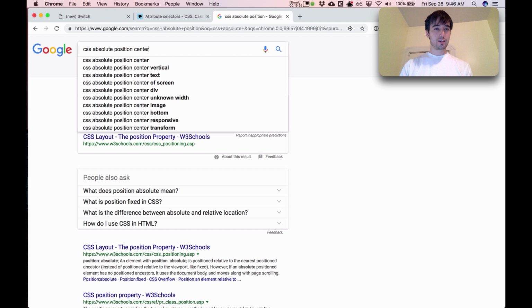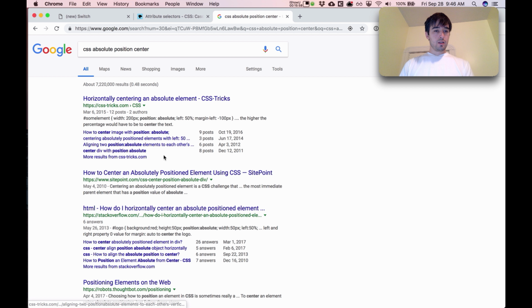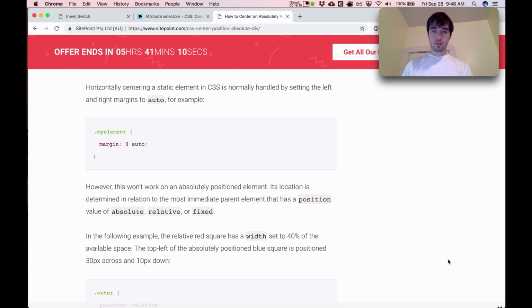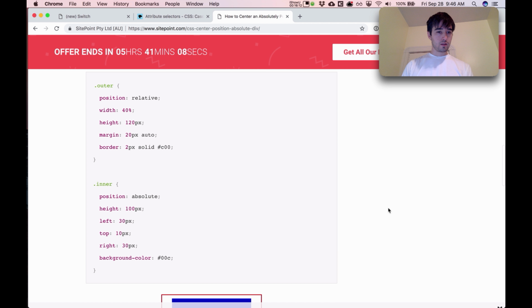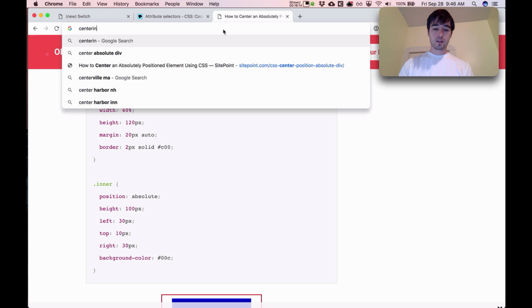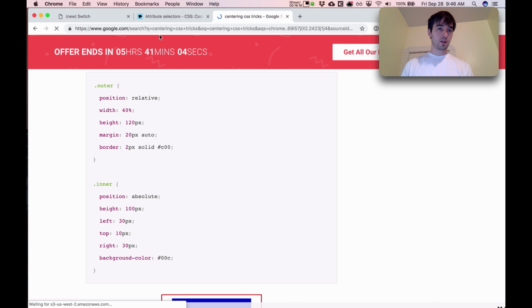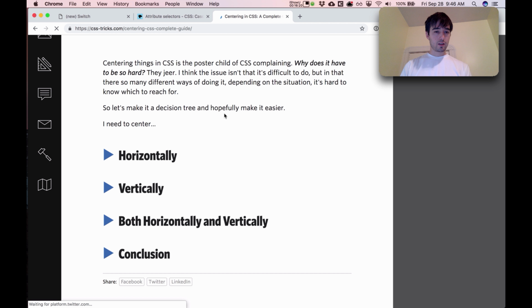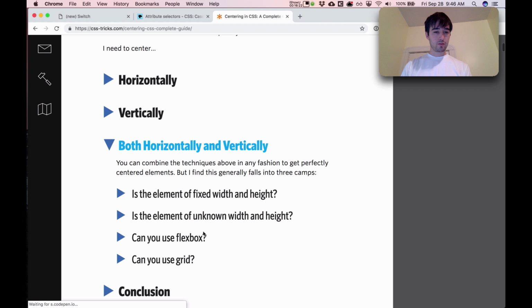And for the dialog, we want CSS absolute position center, horizontally centering, and absolute. I think it's this one. No, okay. CSS-Tricks, they have a really good article all about centering. And you can just kind of go in, okay, both horizontally and vertically.